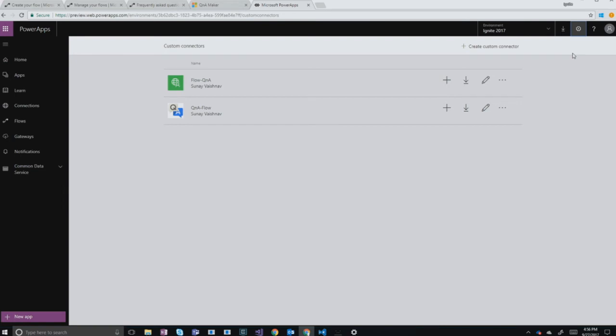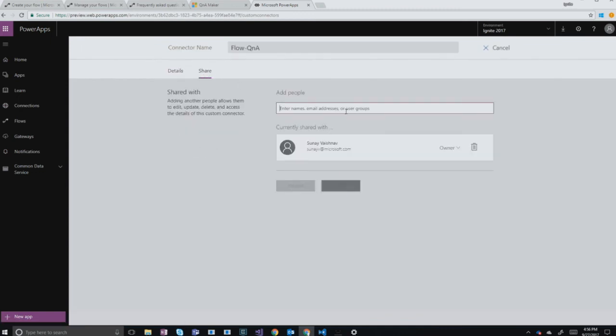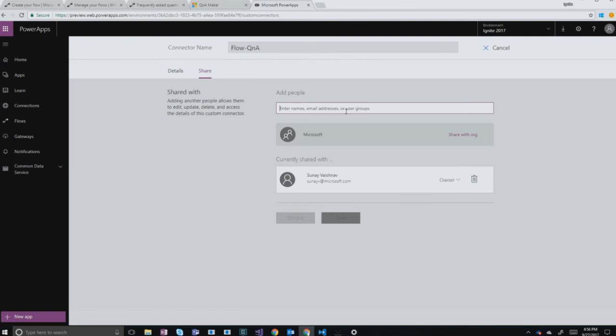I can actually share custom connectors with them, and they can use them to build their own PowerApps and Flows. You can do that easily by clicking on the View Properties page and clicking on Share, and then sharing it with everyone within your organization or just a few select people. You can give them either edit permissions, or you can give them just use-only permissions.